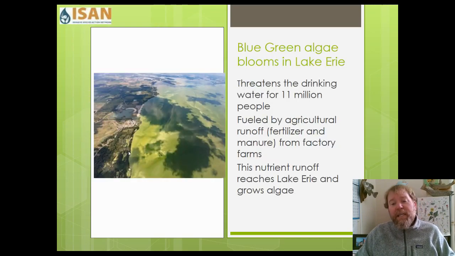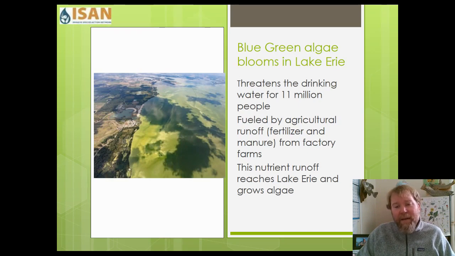So now let's switch gears and talk about blue-green algae, specifically the blooms that are in Lake Erie. Now, the reason we're going to talk about blue-green algae today is that blue-green algae has significant impacts on ecosystems, on food webs, food chains, on the quality of the water, and it has really big impacts on humans that live around those lakes that have blue-green algae. So basically what happens is blue-green algae is a really bad thing, all right? It threatens the drinking water for over 11 million people in the Great Lakes area, especially around Lake Erie.